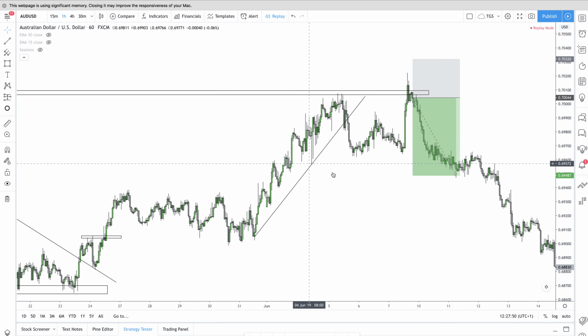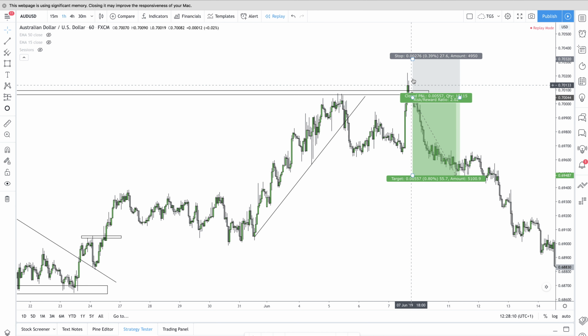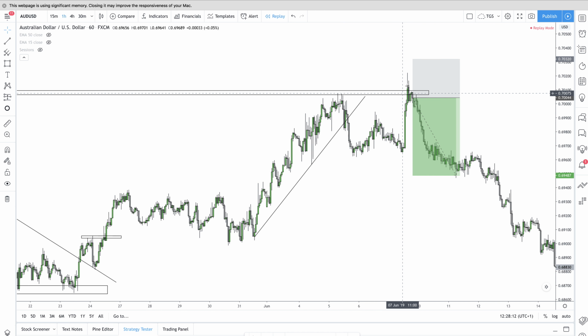Now, the reason why I love this example, and this is stuff that I love teaching you guys, is because first impressions, look, we've had wick. We can see this here is a strong level. Price is broken, come back, but not always on the first push. We get that big drop like this. We don't always get that big drop. Came back for one more, just that one more push up to really test these highs. And then we got the drop and then we made our money.